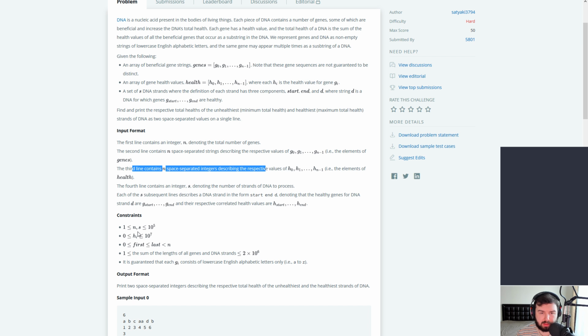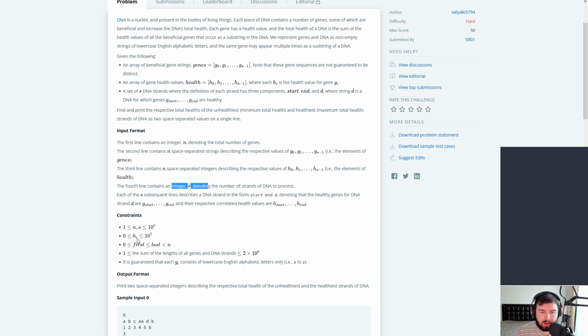So n is health, n is values, and n is health, and s is the number of strands. Okay, the number of genes and number of strands will be less than 100,000.